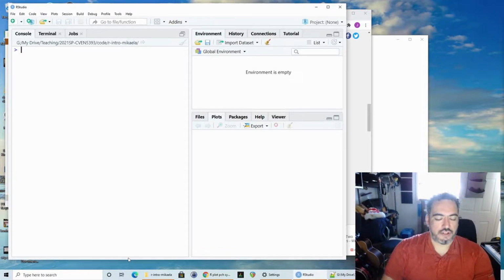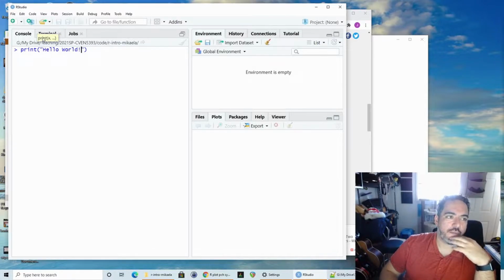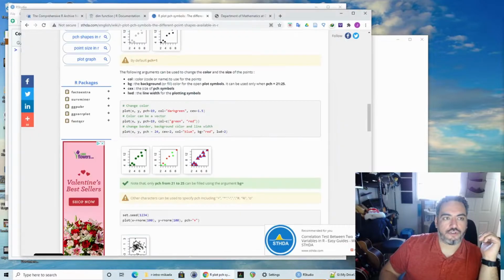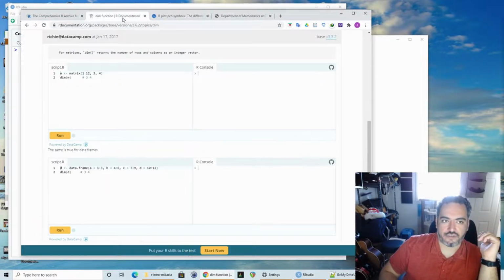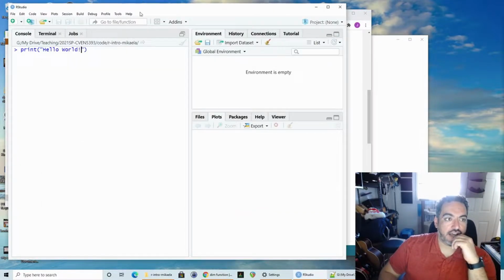Anytime we're starting with a new language, it's always a good idea to show you how you print a basic hello world. So if I just go and use the print command, I can just say hello world right here. Notice that RStudio does a nice job of actually showing you what the syntax of your commands are as you're going along, and so that can be really useful, especially when you're learning. One of the other things that I'll refer to as we go along is a lot of great documentation on the internet that has simple examples like the ones that we're going to go through in this exercise.